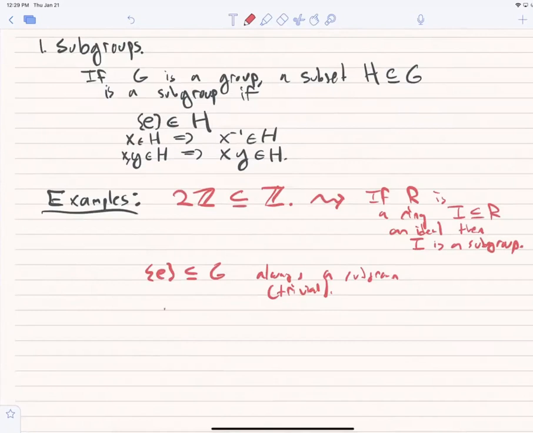Yeah, so Antonio just wrote G contained in G. Well, the full group is always a subgroup. So this is a trivial subgroup of a different variety. Great. If your group is just the trivial group itself, the group with one element, which is just the identity element, then these are the same. Otherwise, these are different. These are all, except for the even integers, sort of abstract examples. Can someone give me a more concrete example?